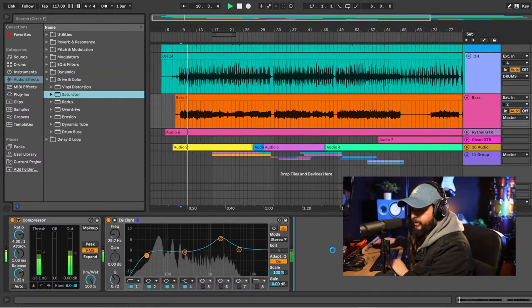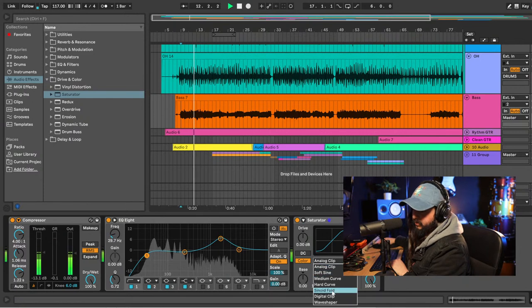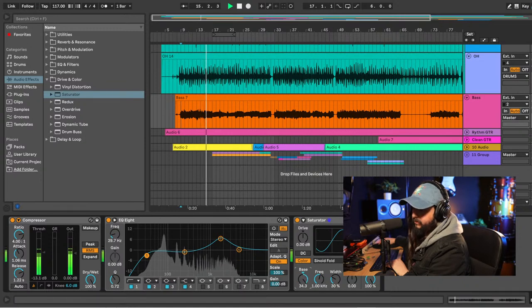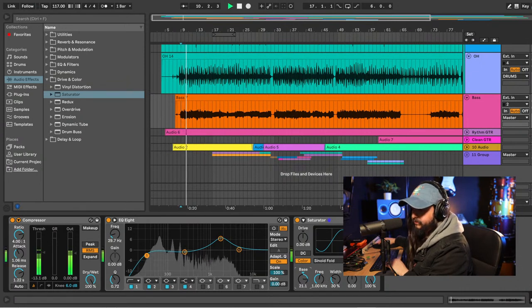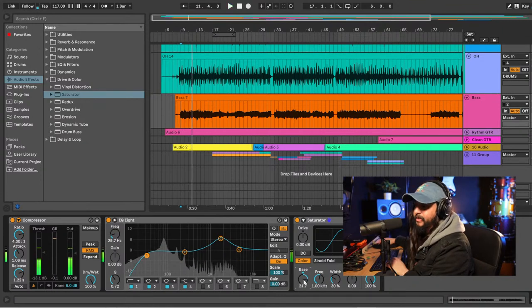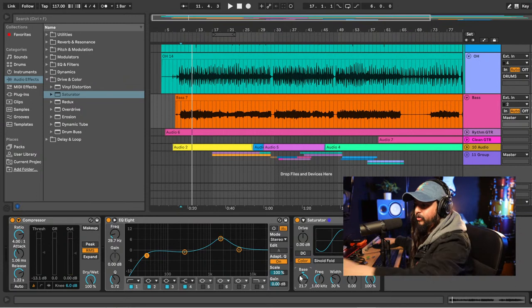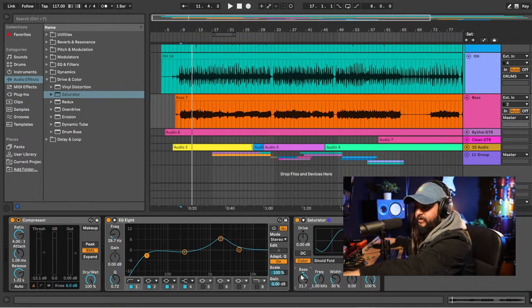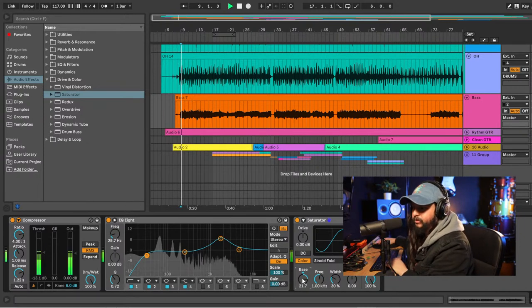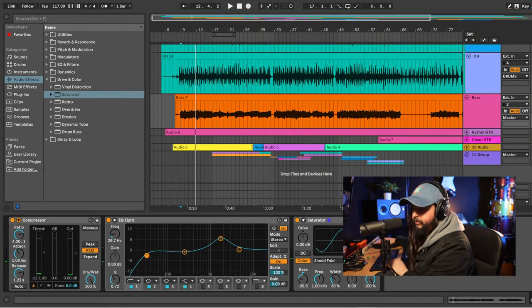Then I'm gonna use a little bit of saturation. I'm gonna go to Sonoid Fold. Bass is gonna add more bass. If you go the opposite way, it's gonna, you know, sound like that. And that might sound cool too. If you want that sound but you also want low end, I also usually will duplicate the bass track, one for low frequencies, and the other one I can add the saturator for more higher frequencies or mid frequencies, more gritty. But we're not going to do that. I will pull back a little bit on the output because we're not going for volume. We're just going for a little bit of warmth and texture.